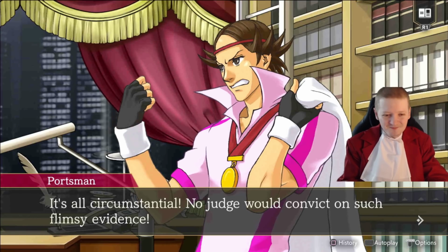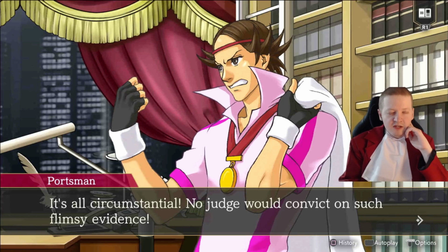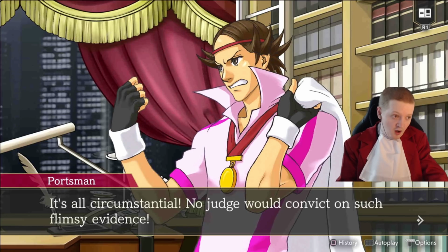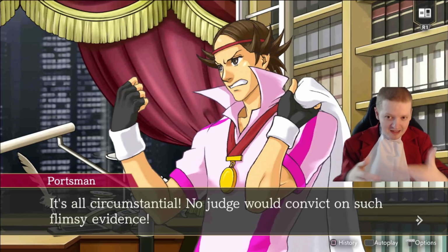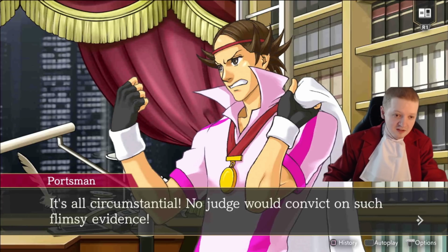A real world example of circumstantial evidence I could think of is, let's say there's a murder in a neighborhood, right? And the killer drove a red car away, and you were in that exact same neighborhood driving a red car. Just because you were driving the same car as the killer, leaving the neighborhood at the same time as the killer, does not necessarily mean that you are the killer. But it points towards you. So it's not directly implicating you, but it points towards you. So that's basically how to understand what circumstantial evidence is.